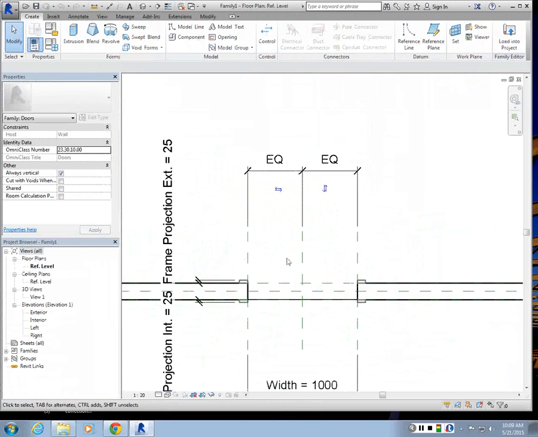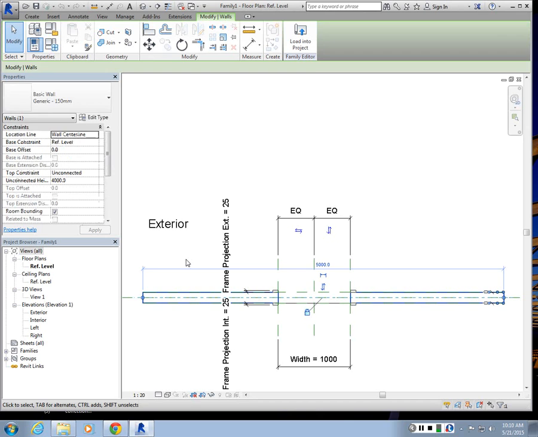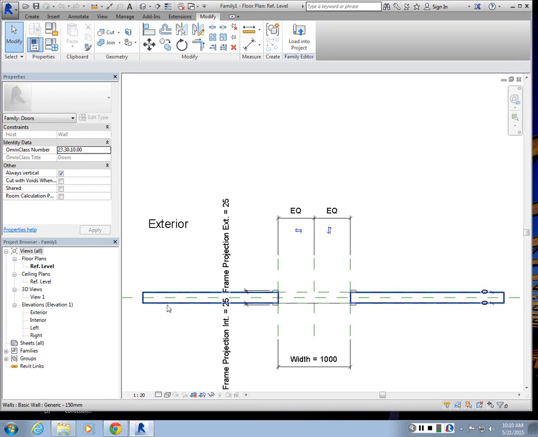Now by default the door family comes in with a specification of a direction for the placement of the door and a host object, which is going to be the wall. So it already tells us which side is going to be the exterior and which side is going to be interior. In this case we could think of the door opening towards the inside, but we'll be able to switch that type of arrangement as well. So we could just model it opening towards the top, towards the exterior. And the wall, you pretty much don't have to do anything to it.